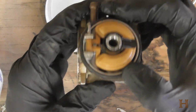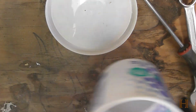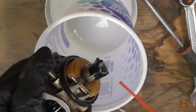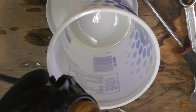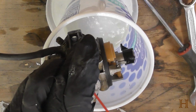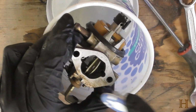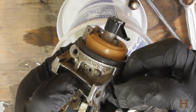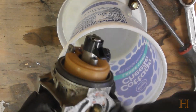Now this carburetor looks extremely clean on the inside. It doesn't look like anything is stuck. But nevertheless, since I have it out here, I'm just going to take the carb cleaner, give everything a good dousing of this stuff. And also in here, inside. Now I'm going to take my toothbrush and just kind of agitate the dirt a bit. Down here you can see there is an old seal left on here. I'm going to peel that off because I do have new seals for it, and we want to make sure the surface is totally clean.